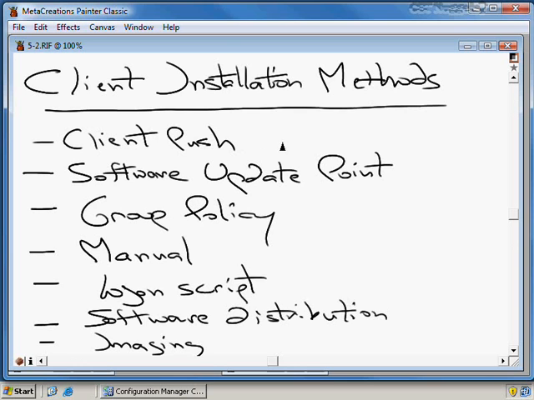If you don't have that easy capability and you want to deploy clients to servers that may already have, for example, a WSUS infrastructure or connected into a WSUS infrastructure, we can use another automated tool called the software update point installation method. Now, the software update point has some benefits over client push in that you don't actually have to click the button to deploy the clients.